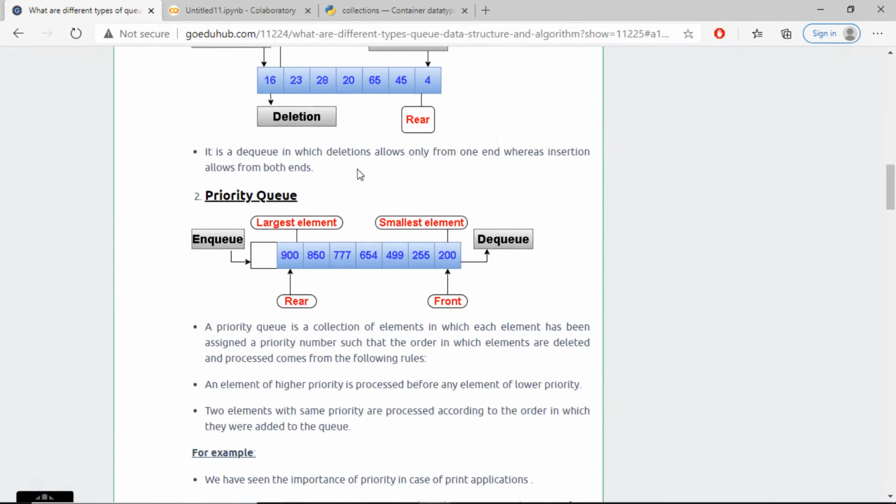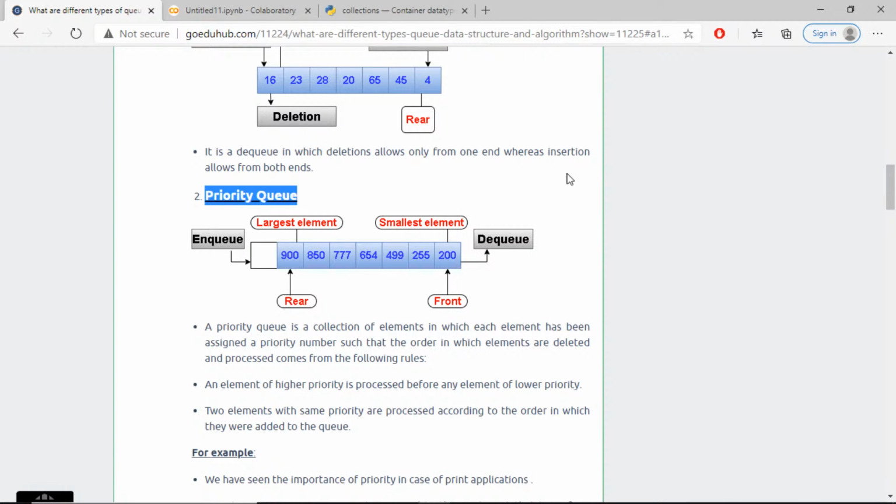Now come to another type of queue, that is the priority queue. Okay. What is the priority queue? In the priority queue, there are certain priorities attached to the queue elements. Like we have certain elements, it is not like it will always be deleted from the front end.